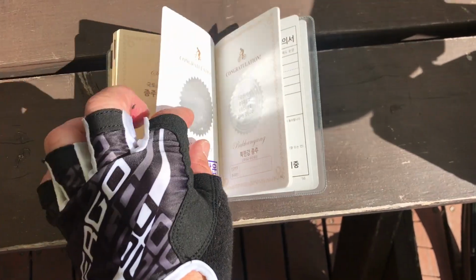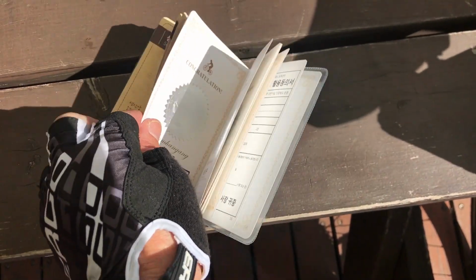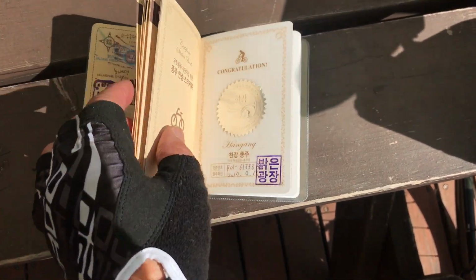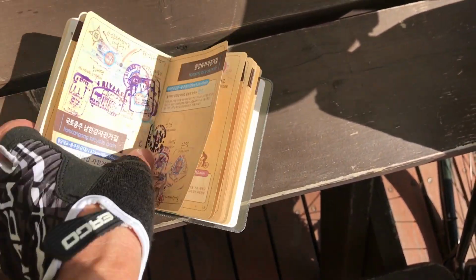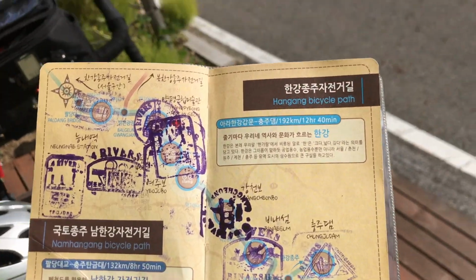Alright, so I was able to get 2 pages stamped right now. A little bit of an issue because I don't speak Korean, and there was a hang up on my address, so I told them just to use this place through Google Translate. So hopefully an address actually isn't needed here, but I'm pretty happy. 2 stamps.